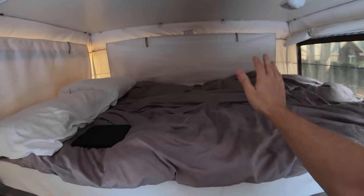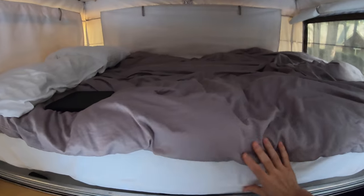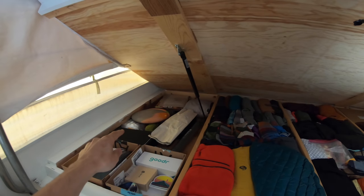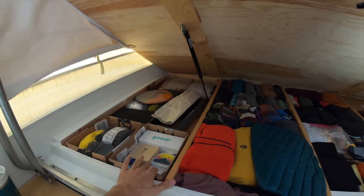Bed up here, got the down comforter. Let me show you what's under the bed as far as storage goes. All right, over here we've got the essentials like disc golf, board games, fly rod. We've got some Backcountry Banter stickers so we can start selling those again.